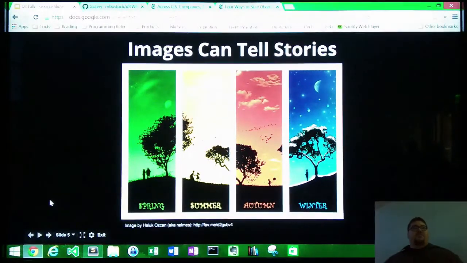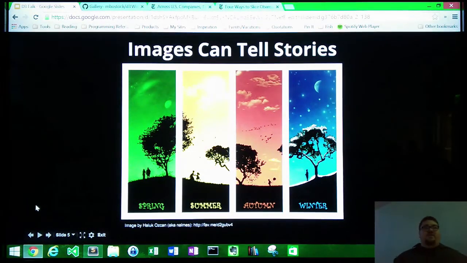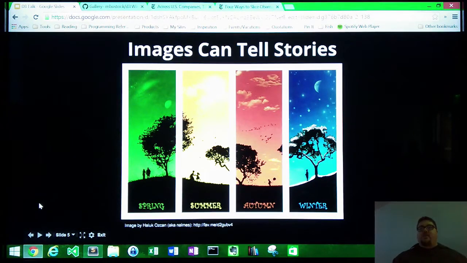Additionally, you can use images to tell stories. Because images can convey lots of information, you can link them together and you can have a progression of information, this image here, for instance. Or alternatively, you can use animation. If you've ever seen Gapminder, that guy, Hans Rosling, he has a lot of really good visualizations, and he tells stories by showing how data progresses over time.